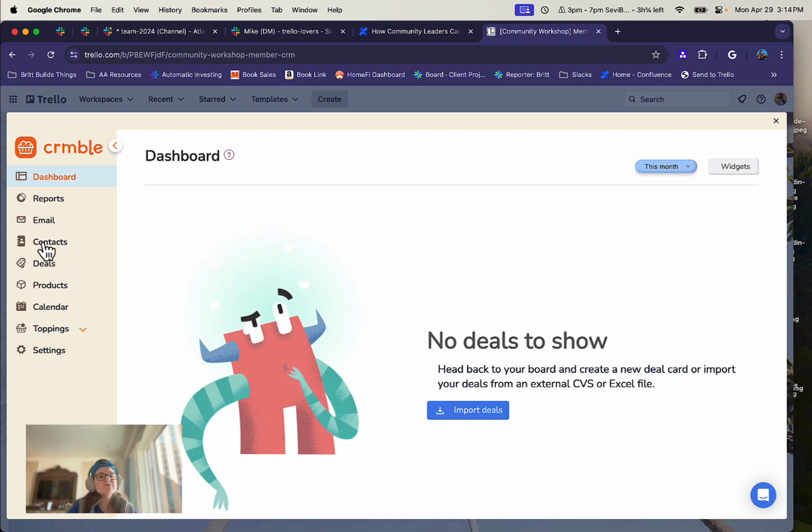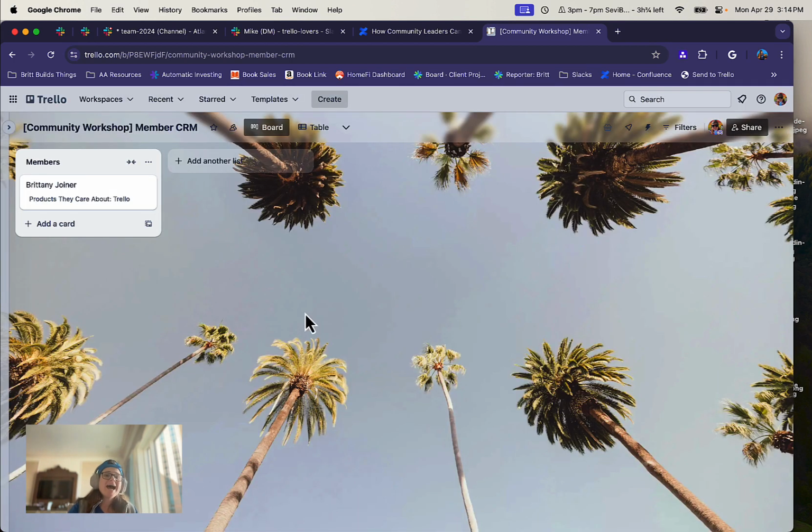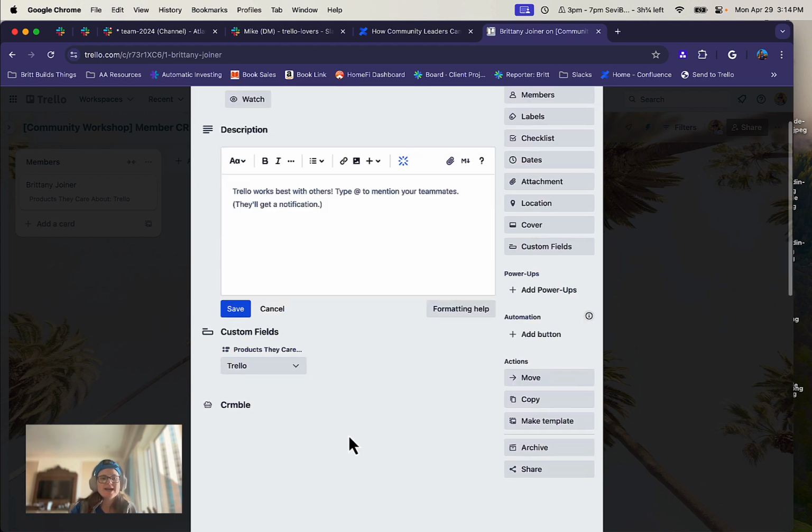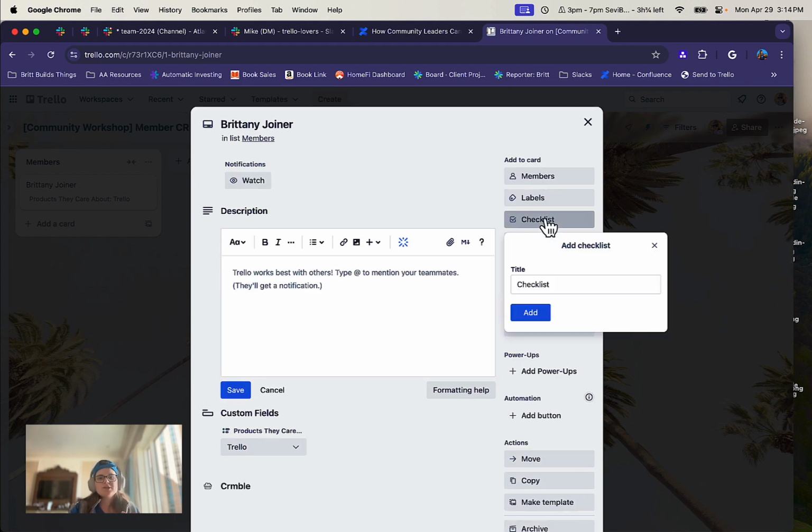Another great way to use this is because there are toppings where you can sync this with other tools. And so, for instance, if you have a Google form, I know we're all probably using Bevy and stuff for people to sign up for events, but if you have a Google form or anything for people to sign up for your newsletter or different things like that, you can connect that here so that once someone fills out that form, they're going to be added in here to your board. And it's just a great way to manage those contact details with also the project management aspect of things.